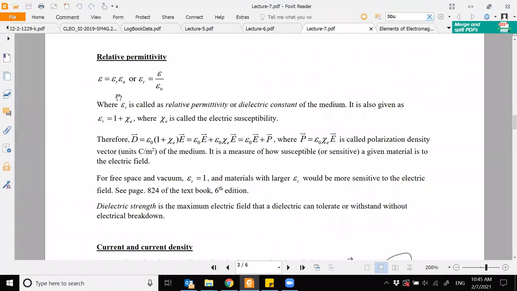Okay. So what is relative permittivity? Permittivity is epsilon, and it is actually made up of epsilon r and epsilon 0. That means any material, we are trying to represent its permittivity in terms of the permittivity of the free space, which is epsilon 0. So your permittivity of free space, you are multiplying it by another term, and you are getting the permittivity of your required material.